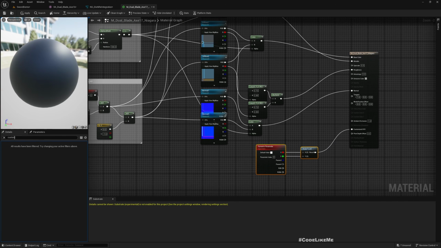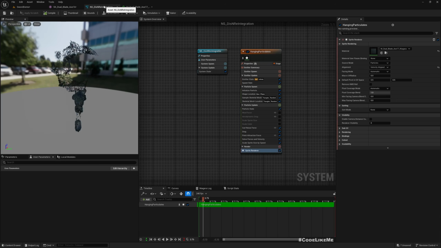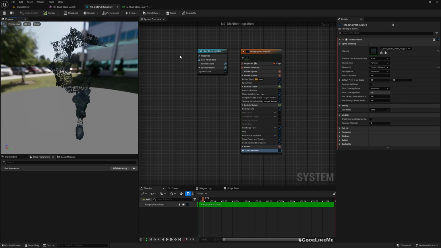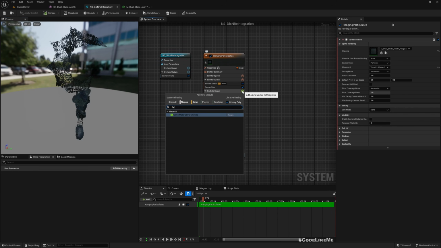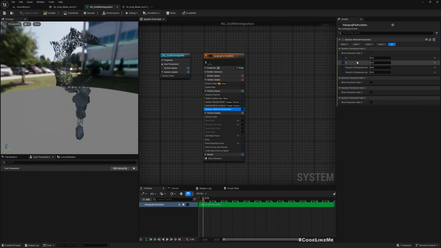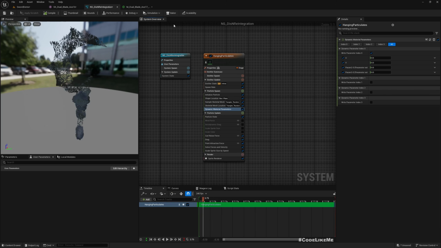Okay, but now you can see in the preview it became all one color. You will see that here as well. That's because we are still not giving the UV information into the material. So to do that, now here I'll use dynamic parameters, and here you can see U and V. This U and V is coming directly from this material itself because we are using the material.